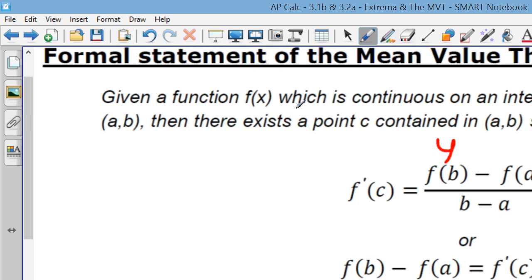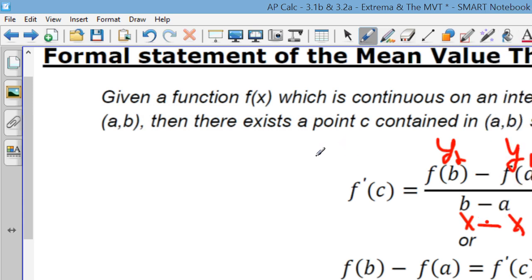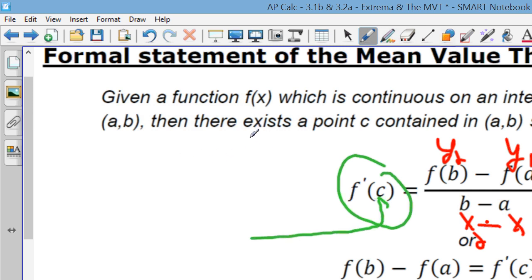This is basically saying y2 minus y1 over x2 minus x1. That's the slope of the secant line. And what are we setting the slope of the secant line equal to? We're setting it equal to the derivative. And instead of x, we're changing that to c. So this is an x value, but we're changing that to c, and then we're finding c. Instead of finding x, we're finding c. So don't be confused by that. I know that's a little bit weird. If you wanted to leave it as f of x and find x, that's fine with me.